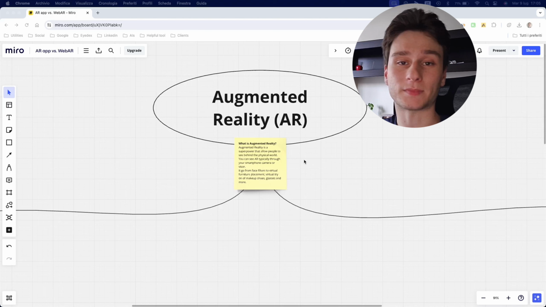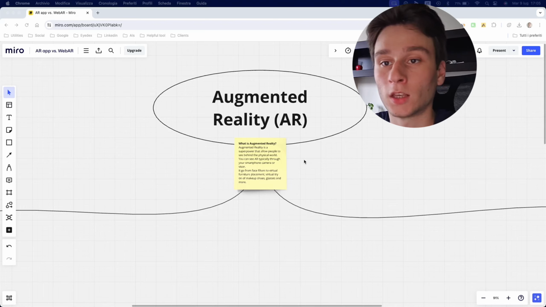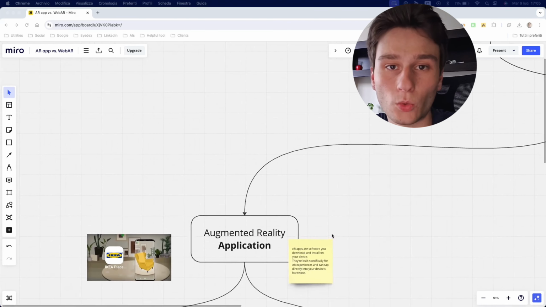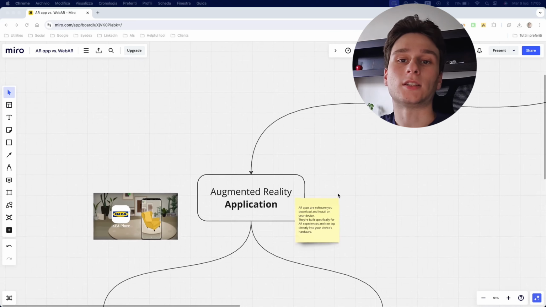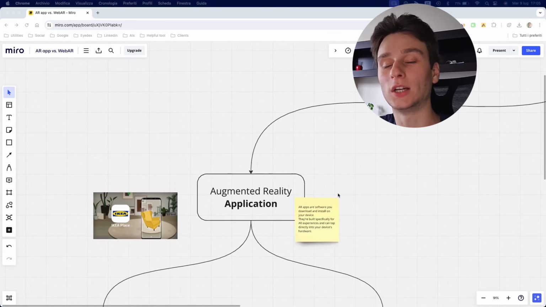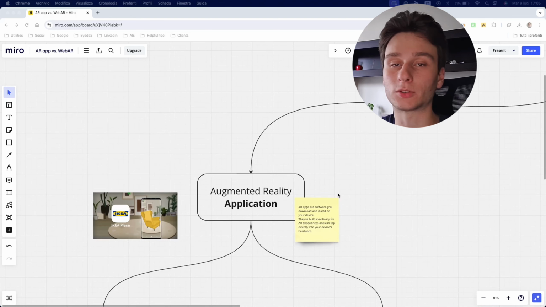So let's see the difference between augmented reality application and web augmented reality. Let's start with augmented reality application. What are they? Augmented reality applications, like the name says, are applications that you can install on the phone through the Play Store or the App Store.